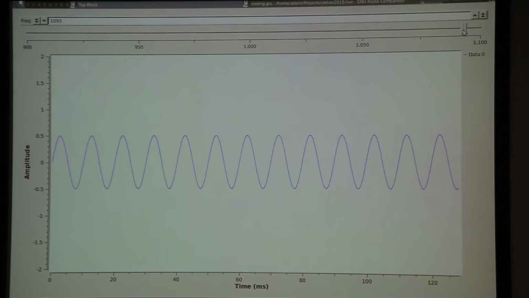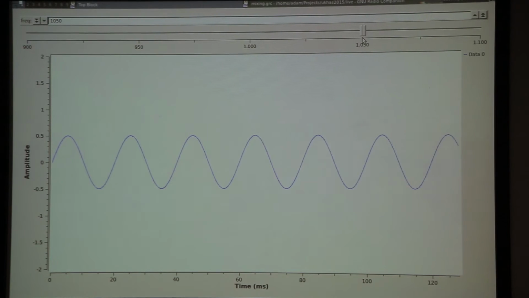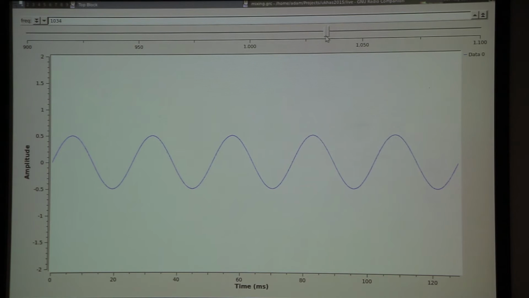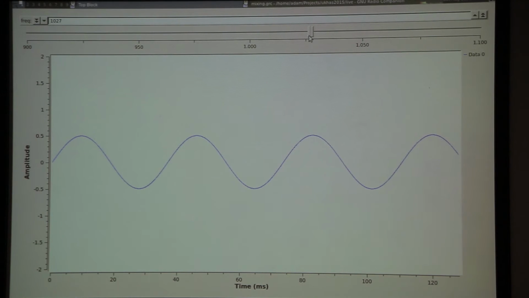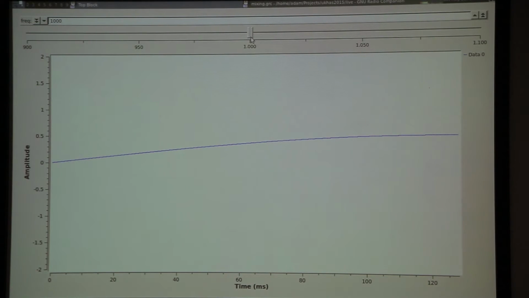We can control the frequency of the signal. So as I shift it down to 1050 hertz, we now have a 50 hertz output from the mixer. And as it gets closer and closer to the local oscillator frequency, you can see the frequency we receive gets lower and lower and lower, until eventually it's exactly the same frequency, and this is just DC, there's nothing here. You might expect a completely flat line, and the only reason it's not is because the scope is no longer triggering.